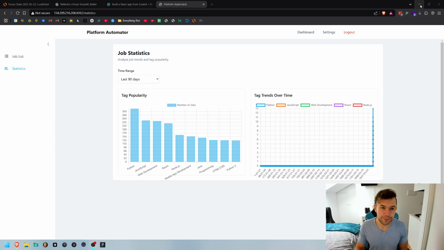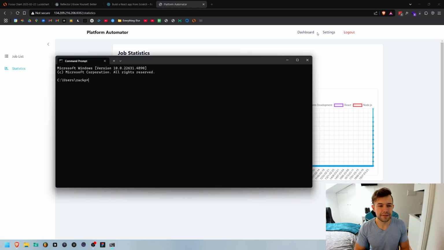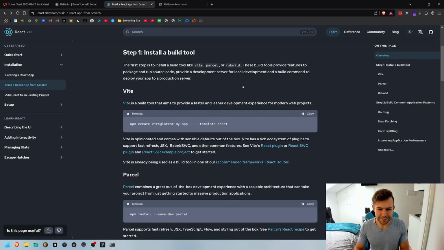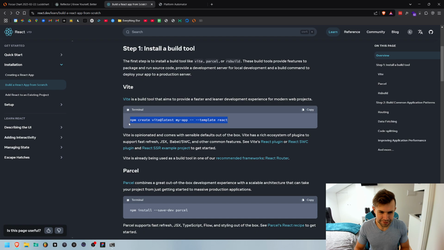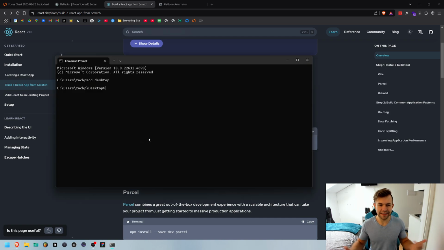We're gonna create a new React app from scratch. Let's do this. We're gonna first go to command line and run the following command after you go to desktop, which is actually right here on their site. So build a React app from scratch, just to show you the general template. They do recommend using Next.js, but in this case, we're just going to keep it simple. So just for the sake of example and learning, these are React basics.